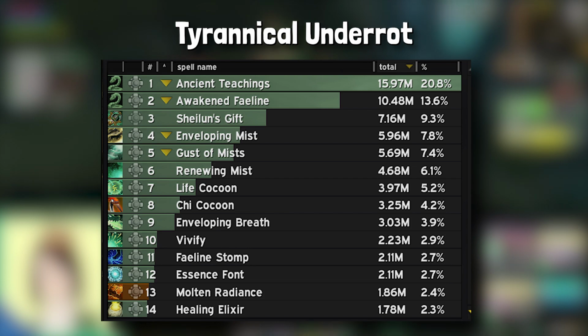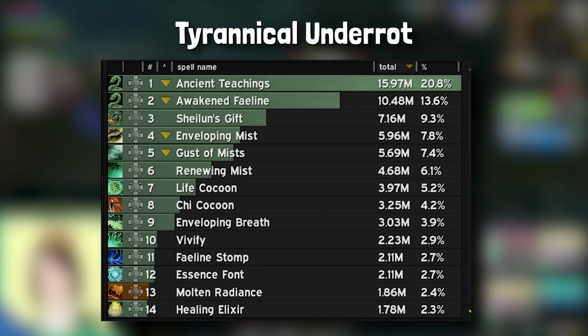This is a bit more of a normal breakdown. You can see Ancient Teachings is back on top at around 20%, and Awakened Feline is still doing a lot of healing. It's just not going to be as oppressive as it is in dungeons like Brackenhide. Shaylin's Gift is representing higher here because you have things like Krogmaw and the last boss that you're going to be wanting those big jumps of HP. Enveloping Mist and Gust of Mist again in that 4th and 5th spot, pretty much just from your Celestial Windows, and then you've got everything else filling in under that. So there's some variation between the 3rd and the 5th or 6th spots, but generally the first 3 are always going to be Ancient Teachings, Awakened Feline, and Shaylin's Gift.